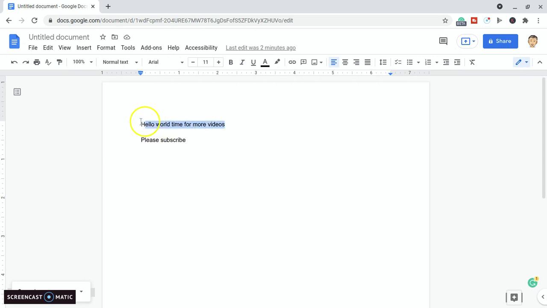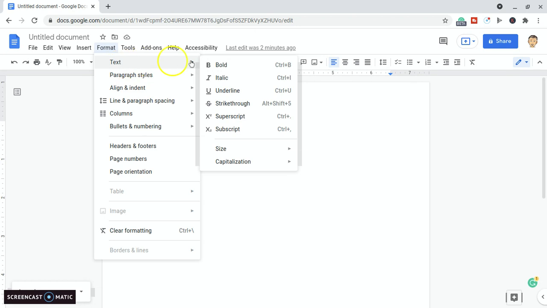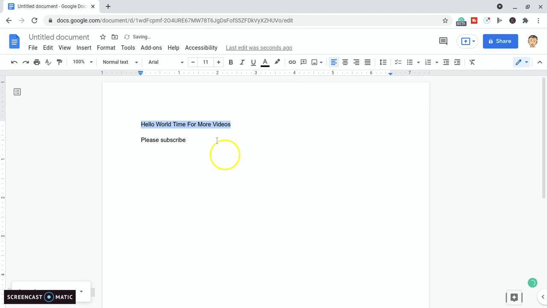What you need to do is select what you want to be your title, go into format, go into text, and then at the bottom it's got capitalization. Then you can either have all of the words lowercase, all of the words uppercase, or title case. And if you click title case, it will titleize all the words in the headline for you, and you can also of course take it away again as well.